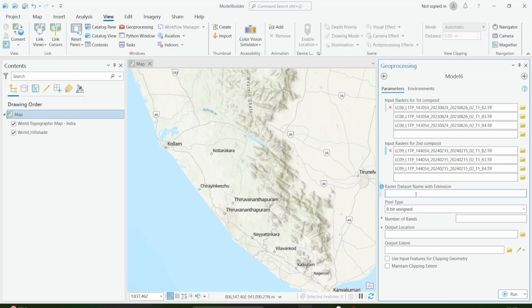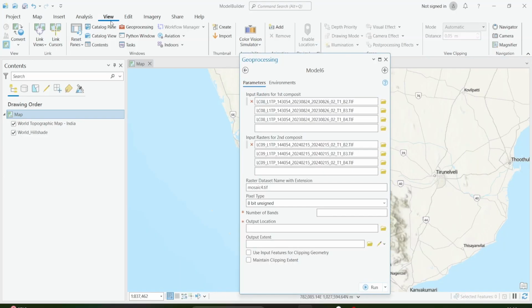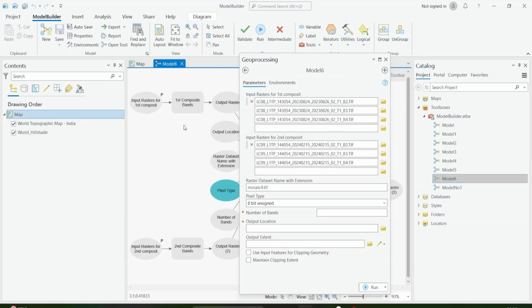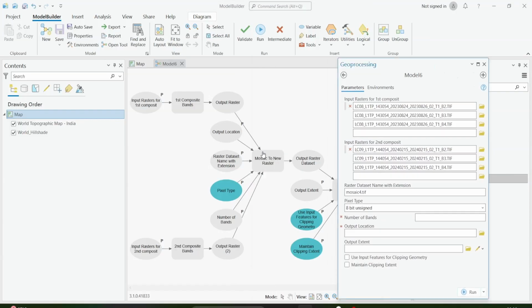Then it needs the raster dataset name with extension. So that was for the mosaic. I'll just give mosaic for .tiff. I didn't give the location name, no? If I click on edit here, it will open up my model. No, the output location is given there.